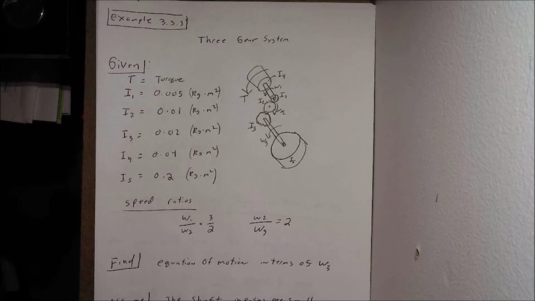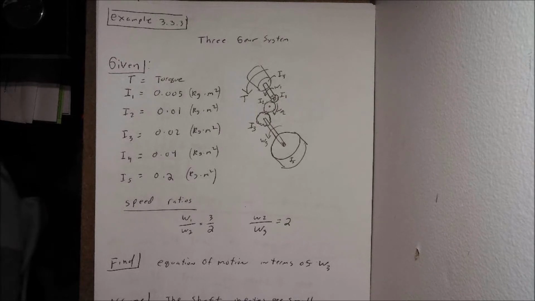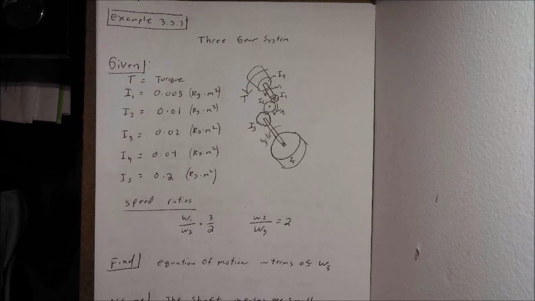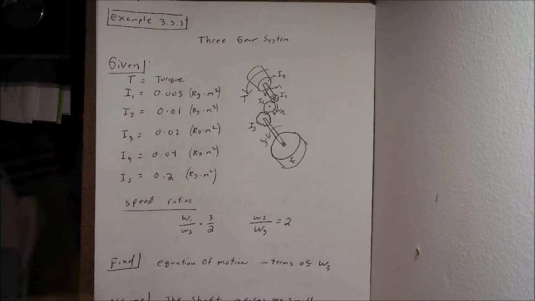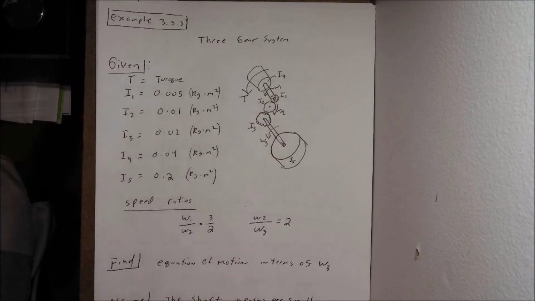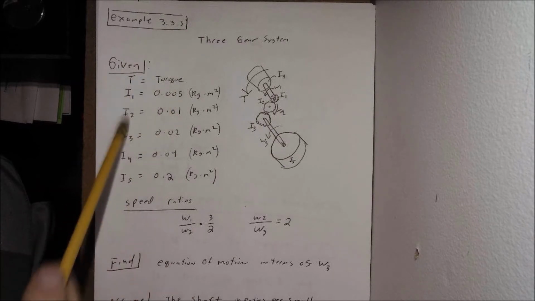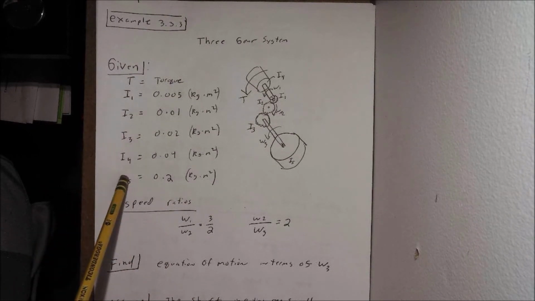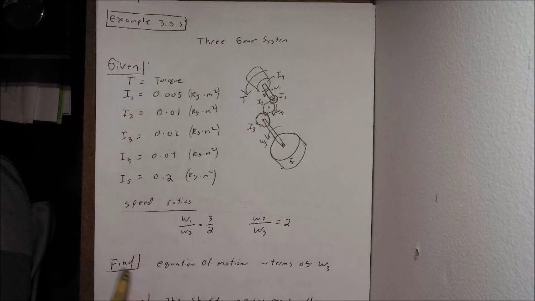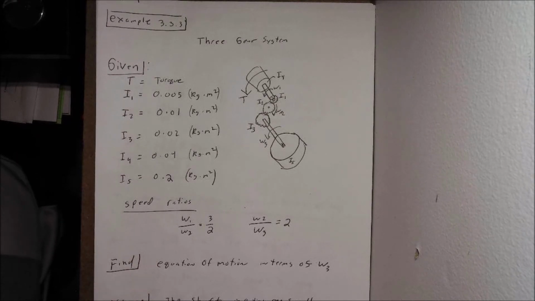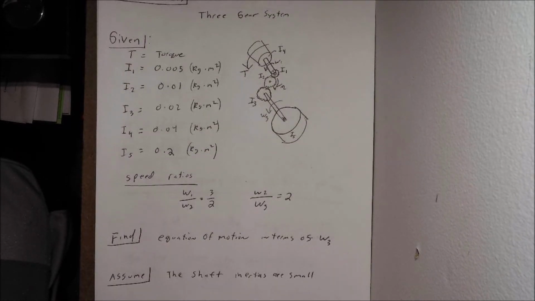So now that we've had the opportunity to look through the problem statement, understand what they've given us and what they're asking us to solve for, the next thing we want to do is create our setup page. Again, on our setup page, we redraw a simplified version of our diagram, clearly write out all the given information from the problem statement and what they're asking us to solve for, along with any assumptions that we're going to make.